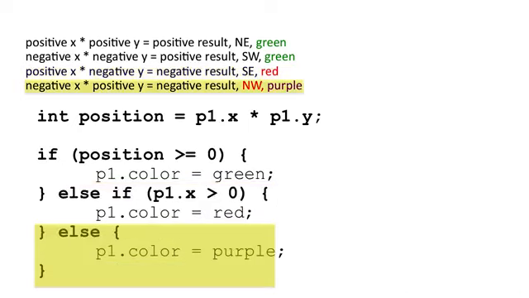Finally, there's no need to test for this last case. If an avatar isn't going to be green or red, it must be purple. These tests could be rearranged in a number of ways. For example, testing p1.y to see if it was negative in that second condition. But the best structured code would only need 2 tests or conditions to discern between these 3 groups or locations, the green, red, and purple. Consider trying some of the code walkthroughs for further practice.